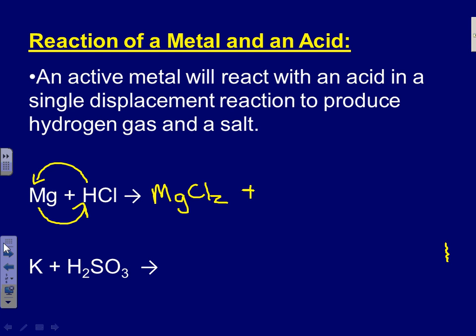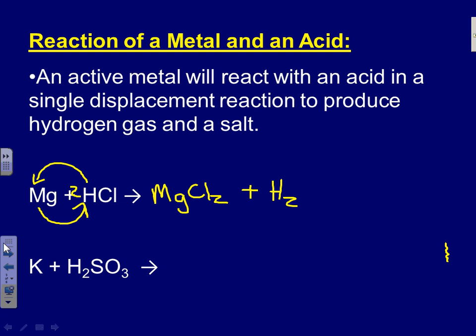MgCl2. And hydrogen is by itself, but hydrogen is one of those special gases. Does anybody remember what I need to put there to complete it? Yep. H2. Excellent. And now if I need to balance this, I believe I need a couple of these HCl's in order to take care of the 2 H's and the 2 Cl's. So I need 2 of those.